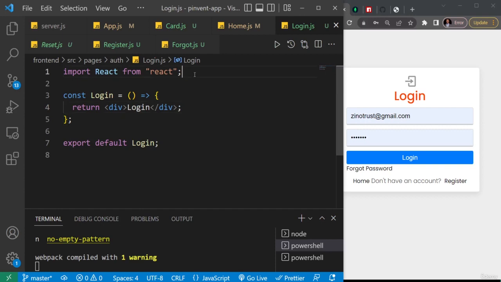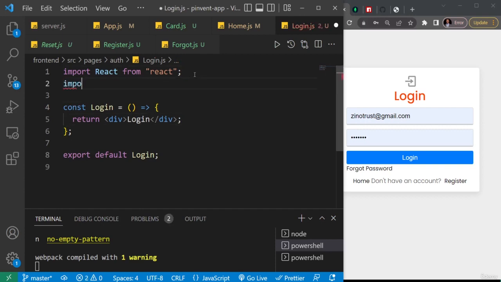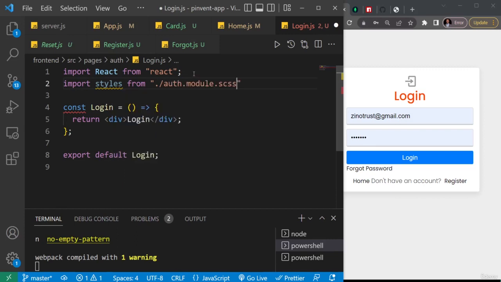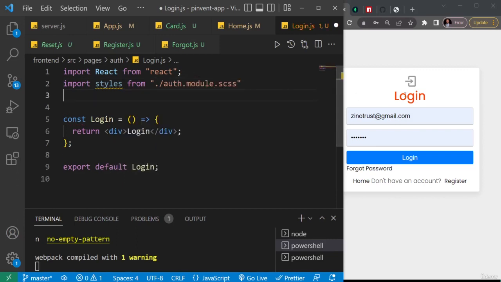So first off, we need to import some things. The first is we've got to import the styles. So import styles from, and that is in the auth module SCSS file. Okay, then also you see this login component, it has this icon, so we're also going to import the icon. Now I'm not going to be going to the React Icons website to search for an icon when I already know the name. So I'll just paste in the icon, and you can just copy that. Or if you have the finished project, you can simply drag anything that you see me doing and paste it in, just to save time.